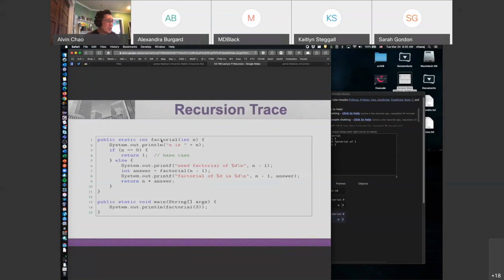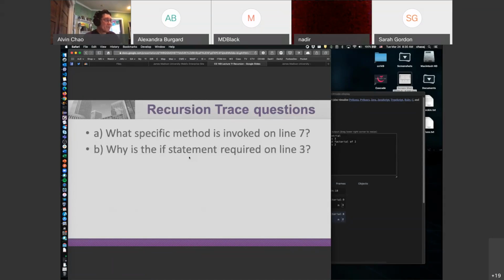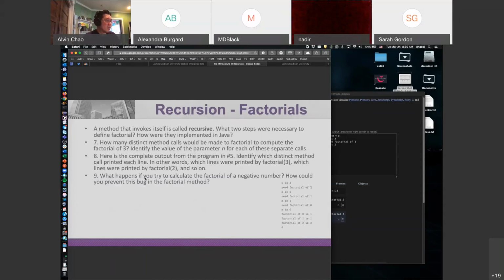So if n is less than 0, you'd want to return 0 or something invalid. You'd also want some kind of other statement in there to make sure that you've got protection against this bug for negative numbers. So that's that piece there.